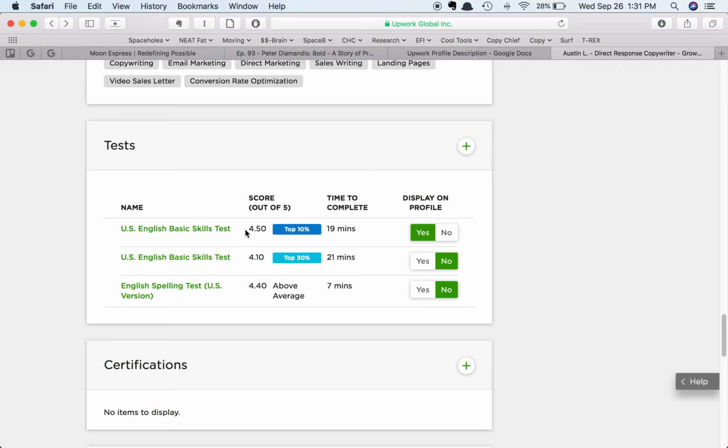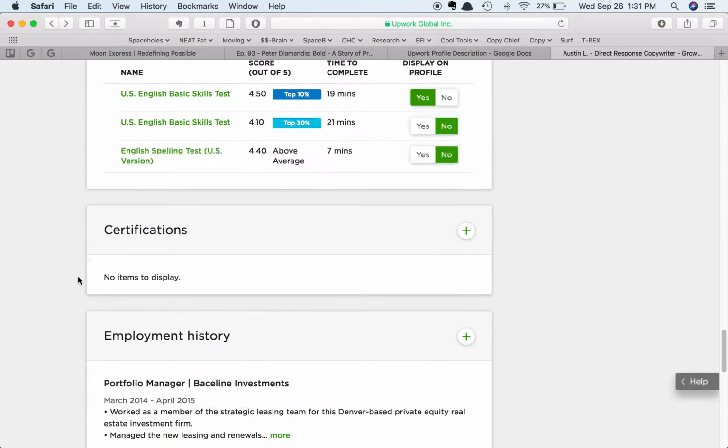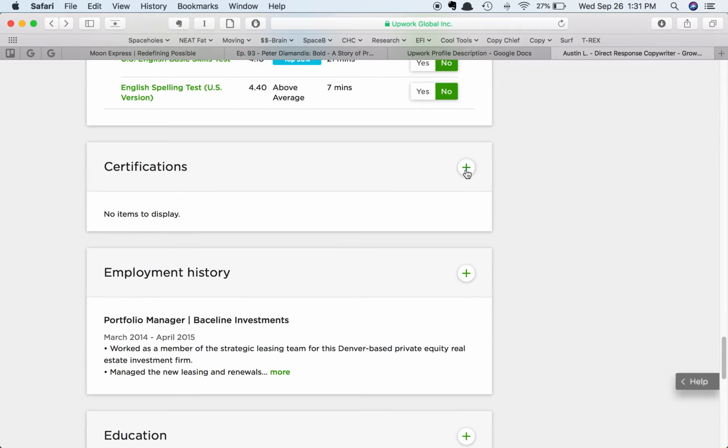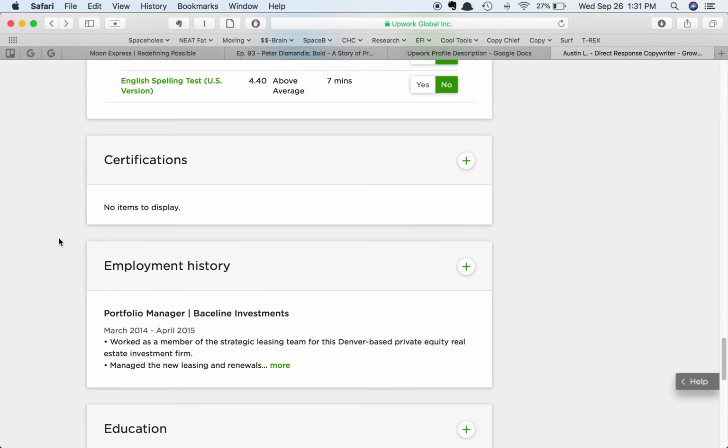Or when you're checking out on a checkout page and you see the little lock. These are just little subconscious credibility check marks that go off in somebody's head. So like, oh, he's top percent English. He can write. So the more of these you can stack on top of each other, the better. If you have certifications, I know some of you guys do, that's another thing you can add here in this section.